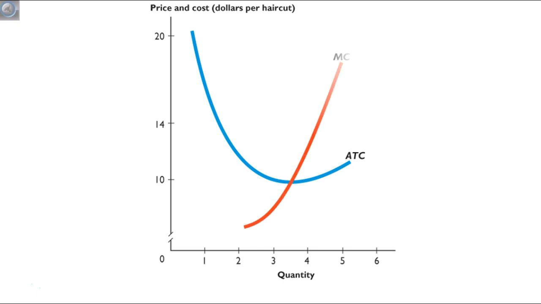Let's construct our cost curves for a firm that possesses market power. So we've got our average total cost and the marginal cost. The marginal cost will cut the average total cost at the lowest point in the average total cost curve. Then we need to draw in the demand curve for our firm. Now, this firm possesses market power, so it faces a downward sloping demand curve, which also serves as its average revenue curve. Then we need to put in the marginal revenue curve, which has double the slope.